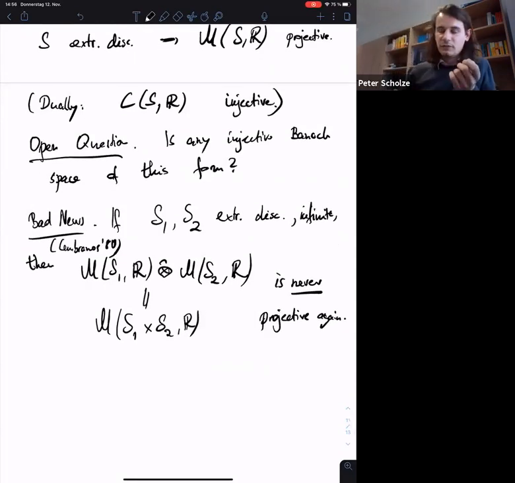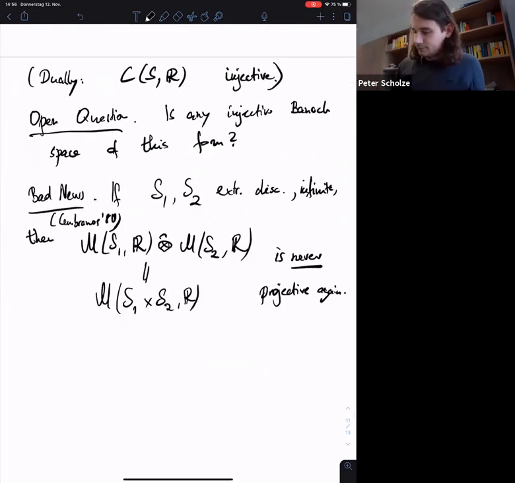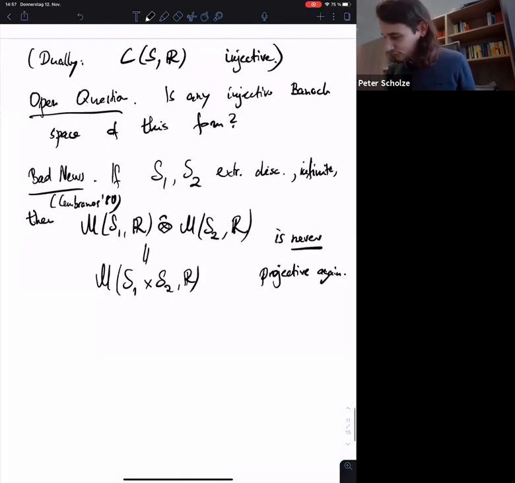So one thing we have to cope with that we didn't have to cope with over the p-adic numbers or in the solid theory is that here we are really in a setting where the tensor product of compact projectives will not be compact projective anymore. But somehow we see that there is a tight relation with these extremely disconnected sets. So it's not all too unreasonable to think that it's actually a good idea to do this stuff.